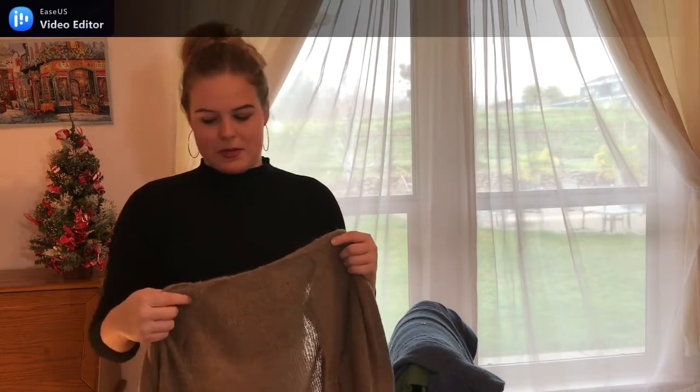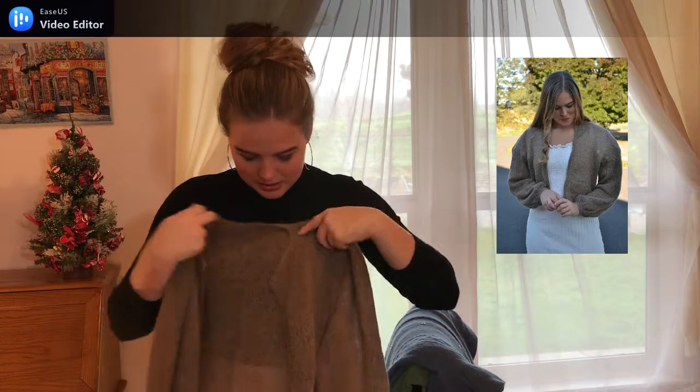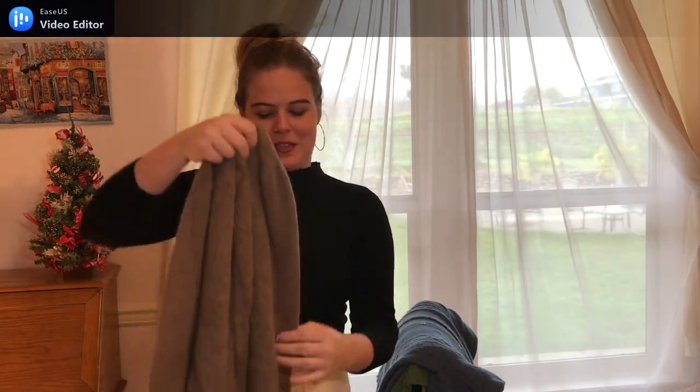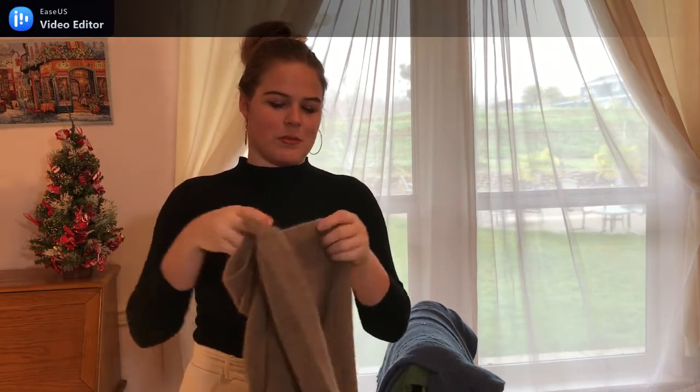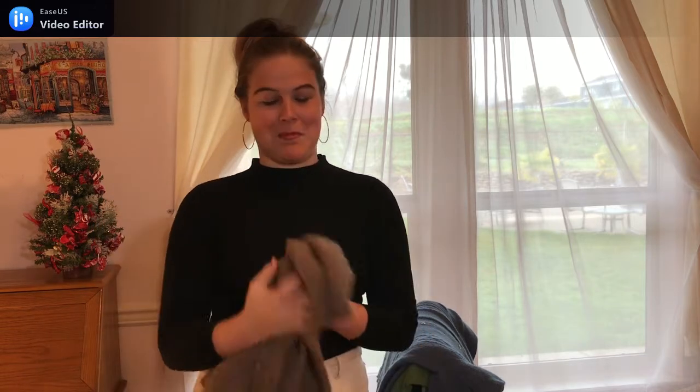One of three mohair sweaters I've made — and it may be a while before I work with mohair again. Mohair is very time consuming because the yarn is so thin. This is the Gray Stoke cardigan by Lily. It's a very basic, almost jacket-like design with super puffy sleeves with pleats. I'm not super thrilled with how it turned out — not because of the pattern, which is amazing — but the yarn I chose was a little too thin for the construction, so it's more saggy than I'd like, but it's still so beautiful.